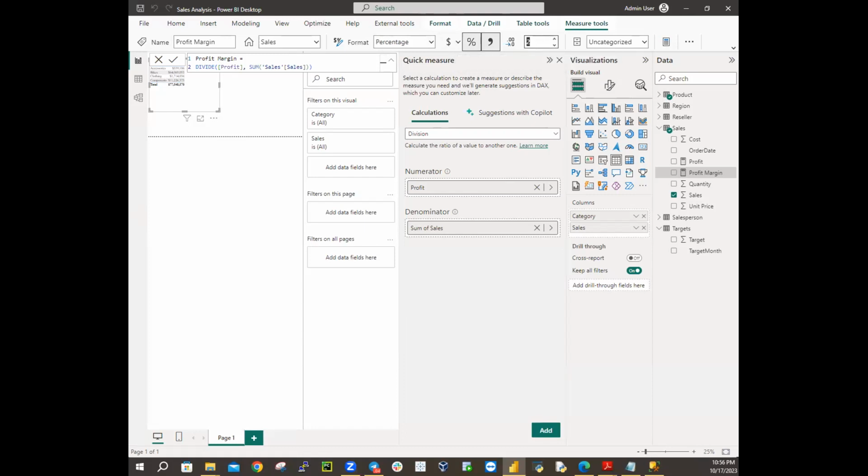So your profit margin again. Look at your toolbar above. Measure tool is selected here. First, you select your profit margin. You see it's selected. Come to the measure tools. Click on percentage symbol to turn it to percentage, or beside your format there is a box.